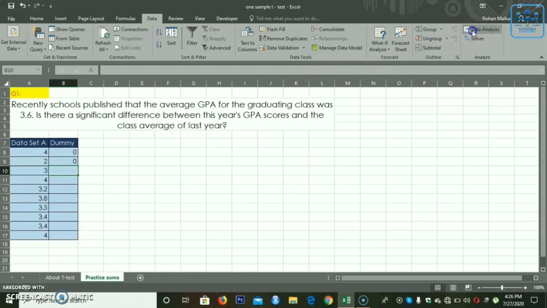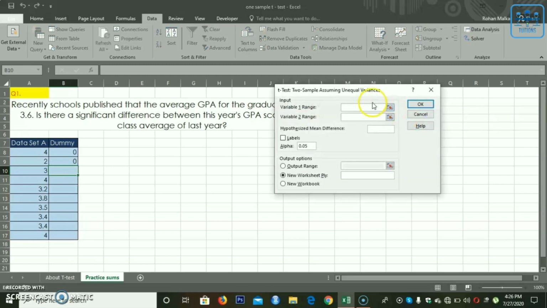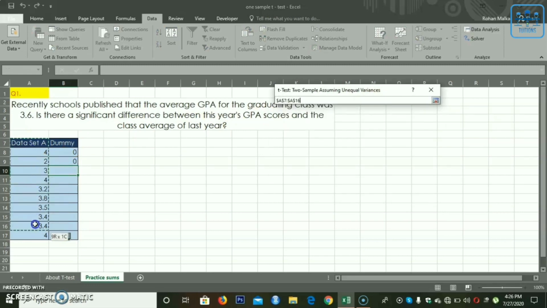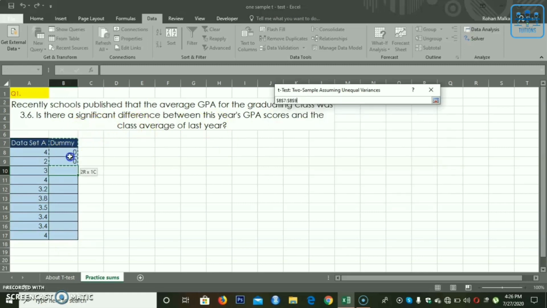Now we'll go to the data analysis tools, click on t-test two sample assuming unequal variances. In our first variable range, we'll include dataset A, that is this year's GPA scores. In variable 2 range, we'll include our dummy values.